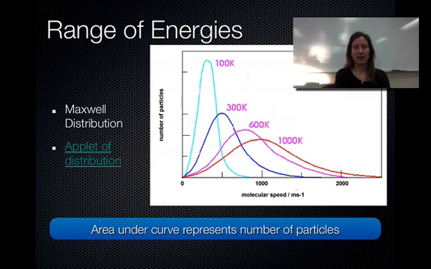We'll spend some time on these graphs in class, but do note that first blue line, that's your coldest temp or your lowest energy, and you can see there's not as wide a range of possible speeds at which the particles are moving. So essentially, the colder your substance, the more narrow your range is, the more you have at your average, where the hotter you get, you see that my curve flattens out a lot and the distribution gets wider.